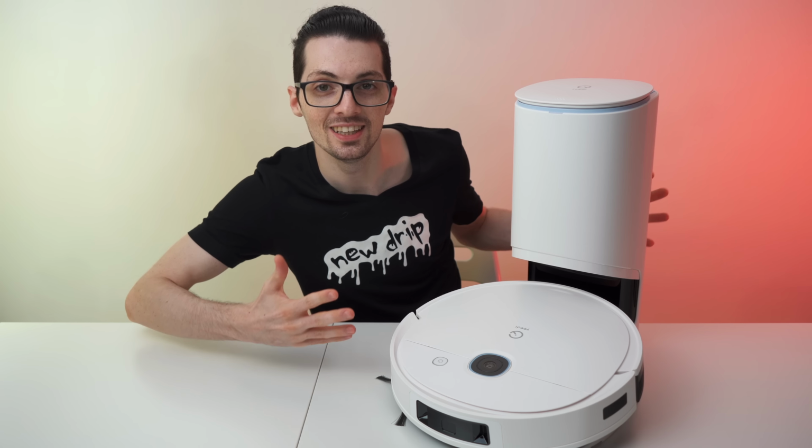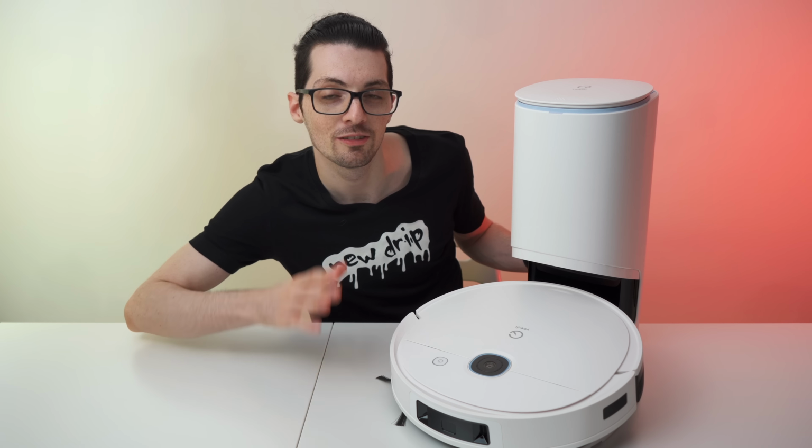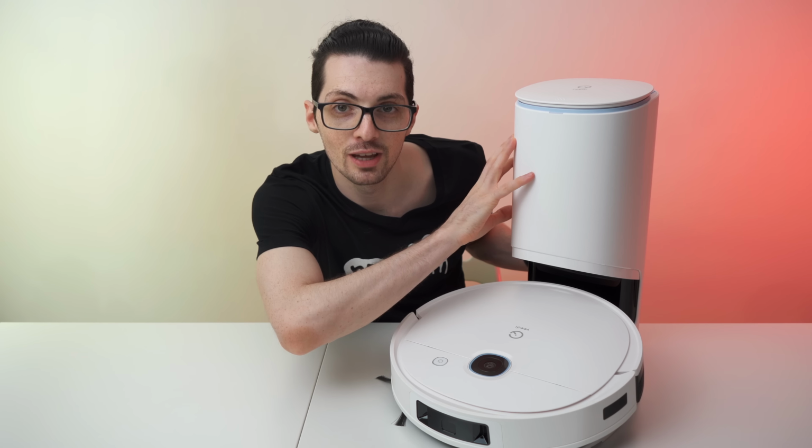Got a new drip from yeedi. This is their brand new robot vacuum, the vac 2 pro with a self-emptying station.